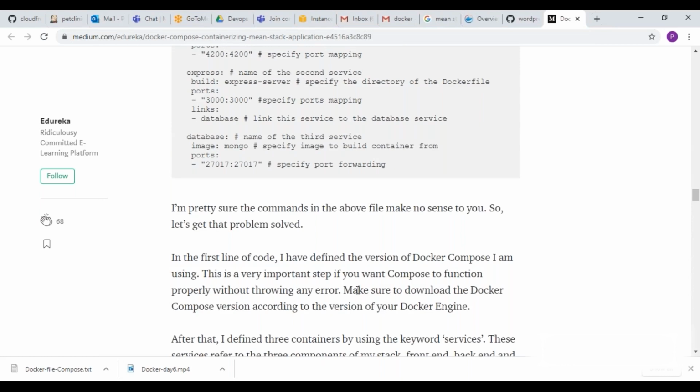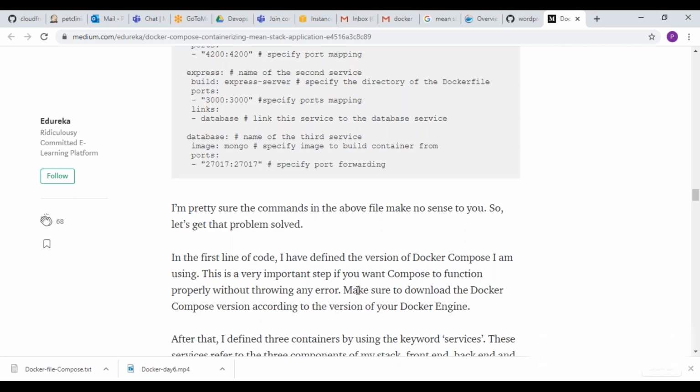The database port 27017 will be exported to the outside, yes, you are able to access it from the external world. Okay, we have to block it, right? If you don't want that, you should not export the database port. Don't export the port so that you cannot access it from the external world.